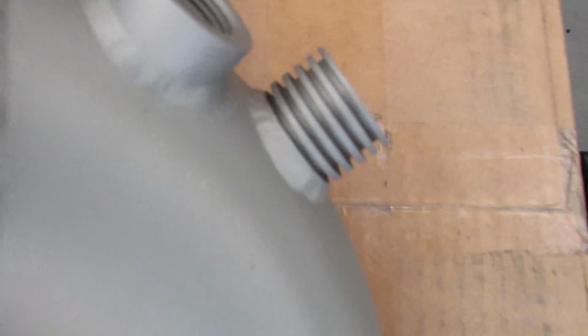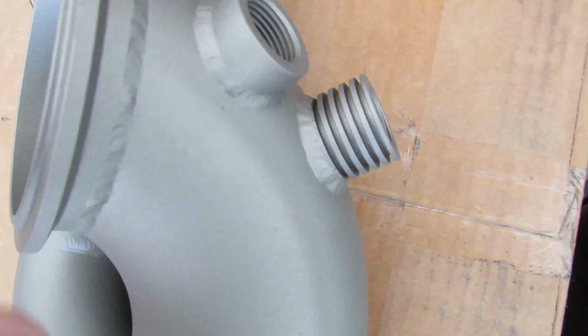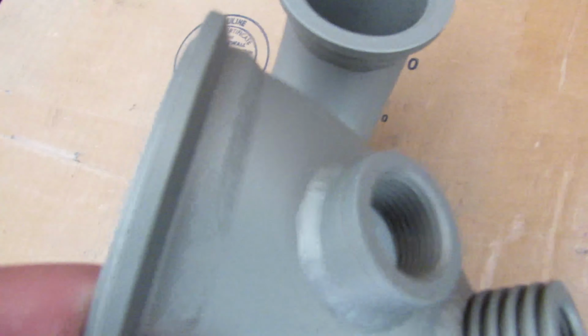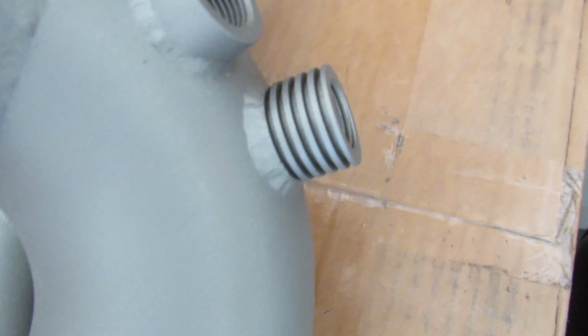But yeah, as you can tell, the cool thing about ceramic coating is, and the guy explained it to me, I was worried about the threads basically getting ruined, but he told me I shouldn't. You can pretty much do anything, and it's not like powder coat where it'll cake on there and get stuck.